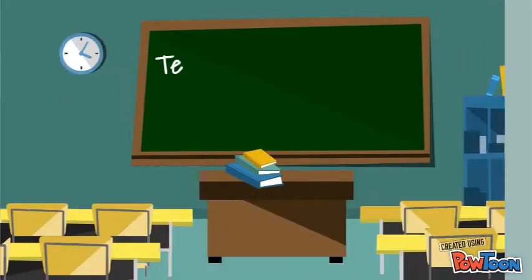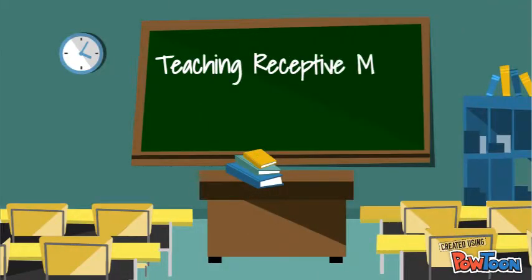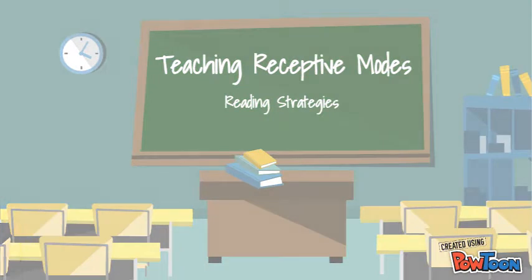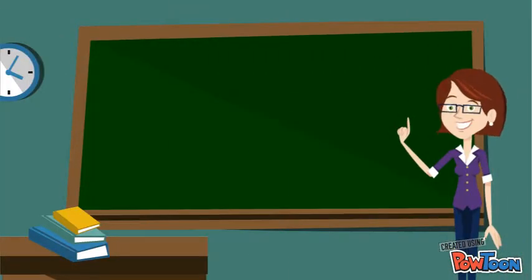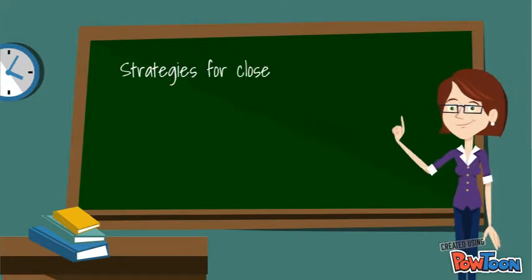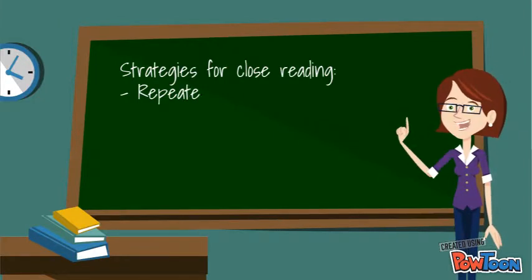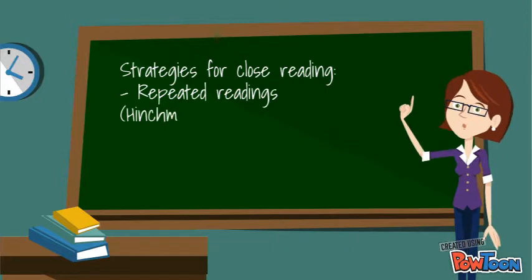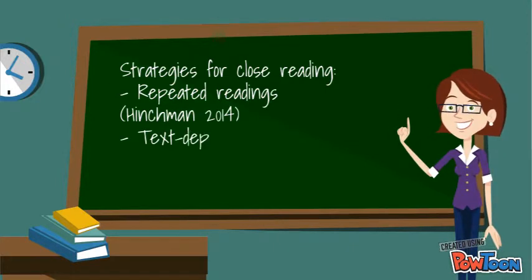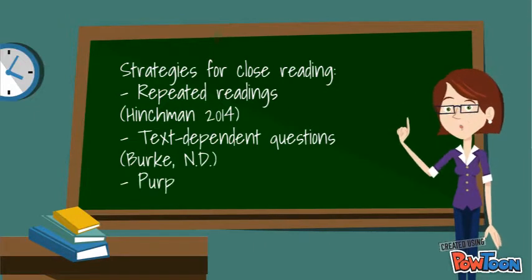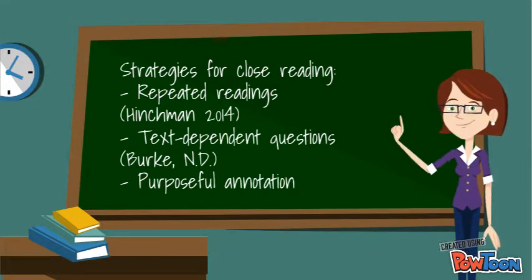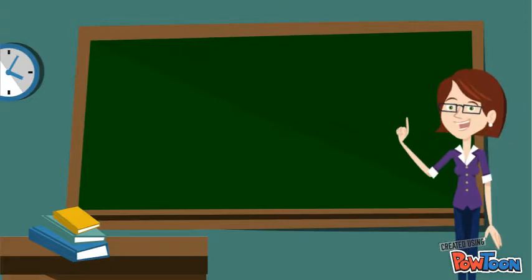Teaching subject English falls under 3 domains: teaching receptive modes, teaching productive modes, and explicit teaching of language. This workshop will look at reading strategies as receptive modes. There are many different close reading strategies that teachers implement in classrooms. These strategies include repeated reading, where students and teachers read the text many times with a different purpose, and responding to text-dependent questions. One strategy that is tried and true is reading with a pencil, otherwise known as purposeful annotation.